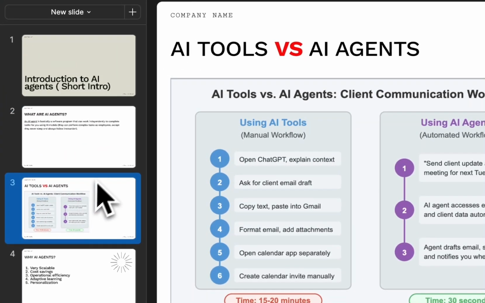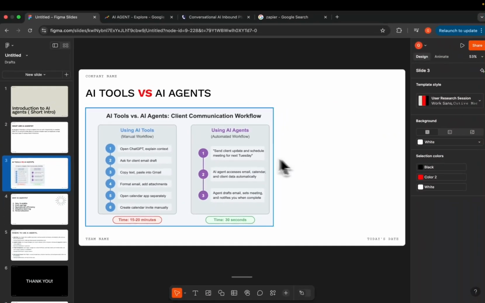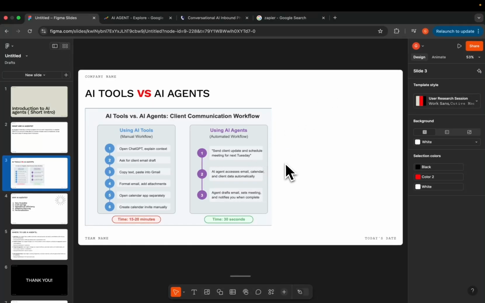So we need to understand the difference between AI tools and AI agents. And by AI tools here, I mean normal AI tools like ChatGPT, when you enter ChatGPT in your web browser and start a chat session.